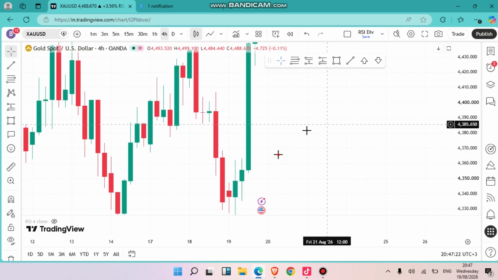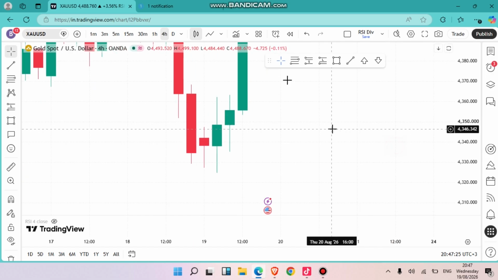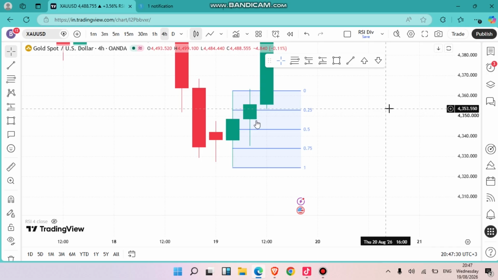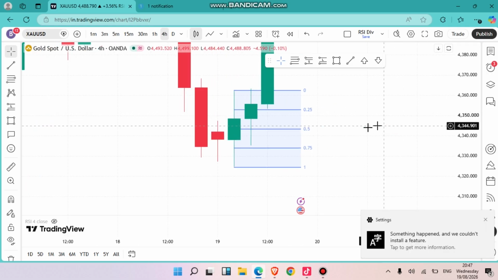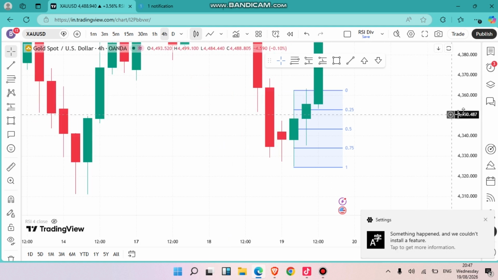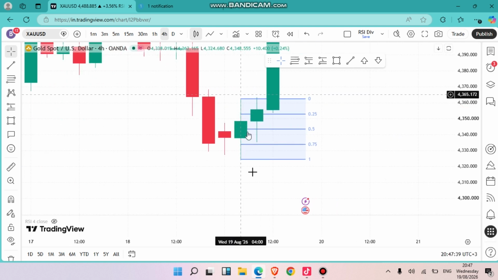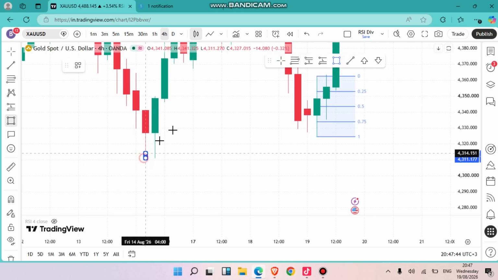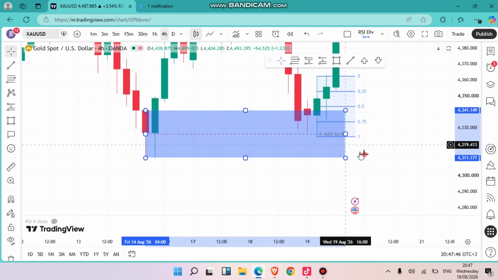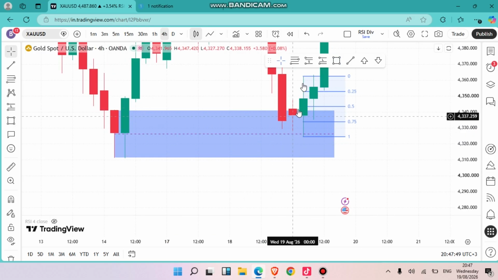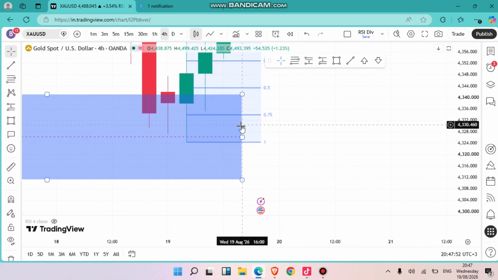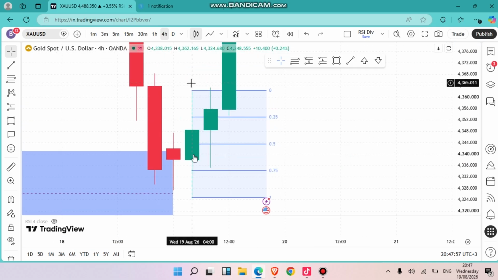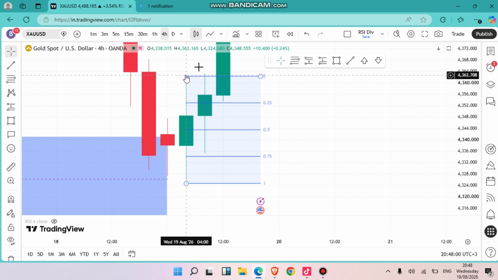So here we have a 4-hour bullish engulfing candle like this, and this becomes a type 2 engulfing pattern, or a type 2 engulfing candle, as taught by Mr. White. And then you have to look at where this candle is coming from. It is coming from this order block right here. So we are in the 4-hour time frame. So this is a 4-hour order block engulfing candle, and then now you mark or you plot the range high and the range low of this engulfing candle, and this becomes your dealing range.